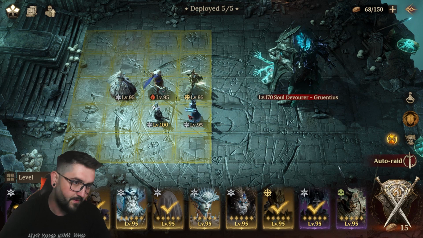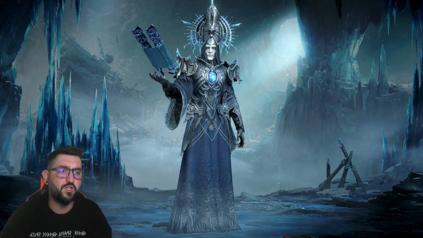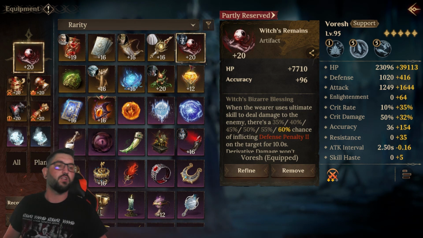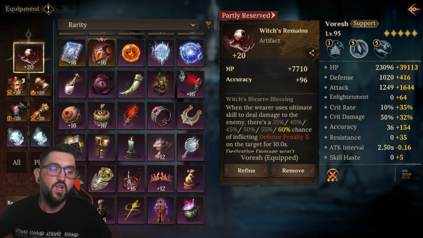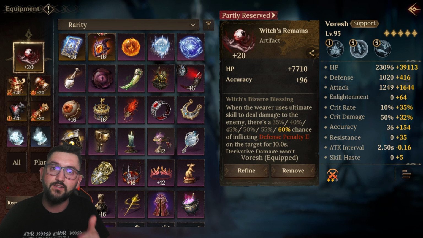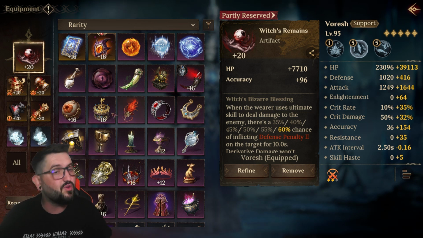She's just in there to survive, proc her passive, do her healings and all of that good stuff. Then when it comes to Voresh, he's in the Witch's Remains. I do believe this one's pretty much mandatory. However, because it's a single target, this one could be the Crown of the Unclean. You'd obviously kill it slower, and it might be trickier. You might not be able to do it in time because the boss might rack up his damage too fast, and you might just be killed.